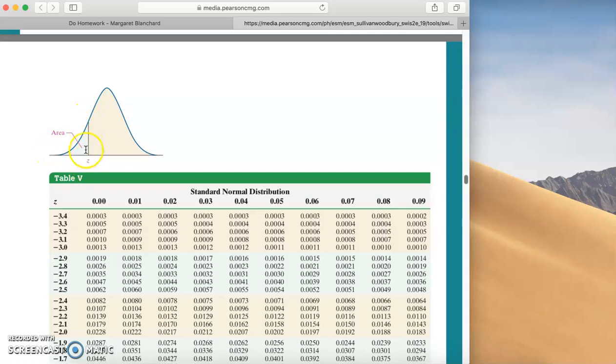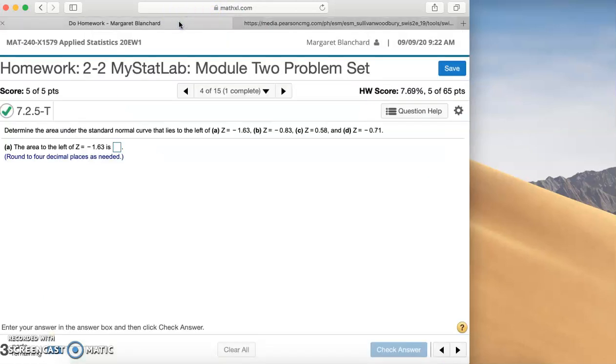What we're saying is that at this value Z, this is the area to the left of that value of Z in that curve. Remember, when you have standard normal distribution, this is assuming, or you convert it if you have a different number, that your mean is 0 and your standard deviation is 1. So it's always following the same shape and the same size. So that area is standard. So these values in this table down here reflect that area. So we're saying, what's the probability that your value is going to be less than that Z, or that given value? So this one we were looking for negative 1.63.